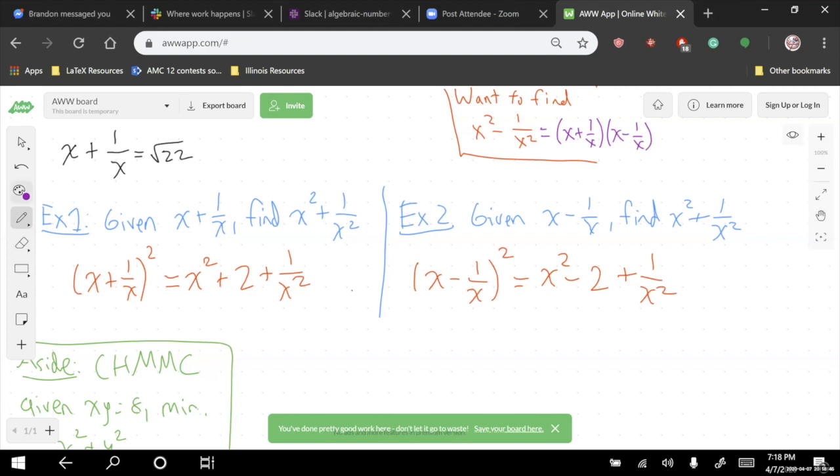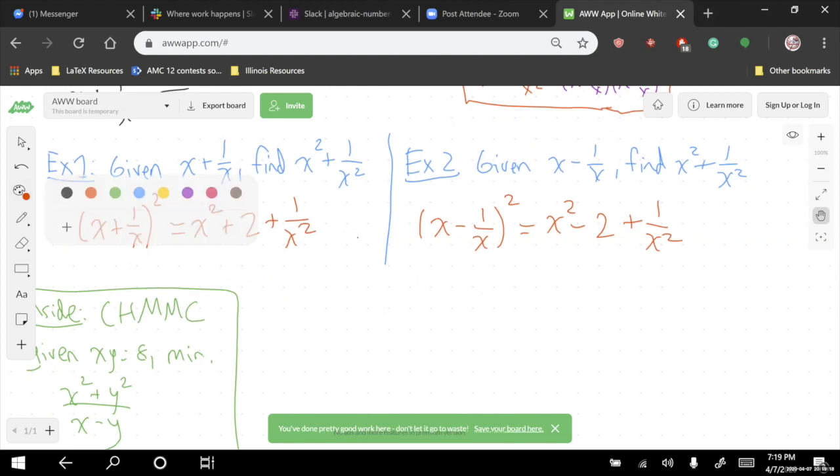So we know what this is, right? The tool we have at our disposal is called difference of perfect squares. So if we can find x plus 1 over x, we have x plus 1 over x, so if we can find x minus 1 over x, we're done. One way we can find x minus 1 over x is literally solving for x. But the nice way, quote unquote, is staring at you already on this board. What's the nice method? I'll give you a hint. How do those two expressions relate to each other?